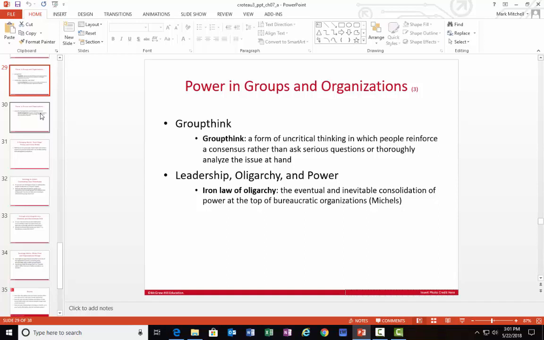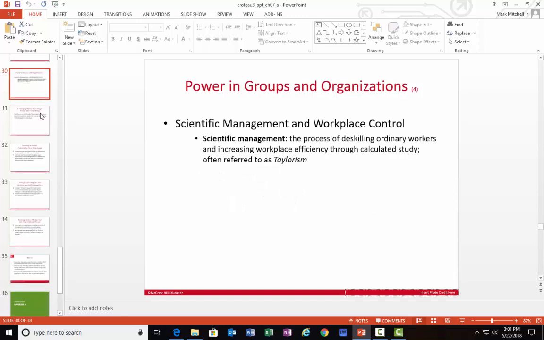All right. We also have something kind of interesting called oligarchy, but that's the rule of the many by the few, and that's certainly, I think, most governments around the world, that's exactly how they're formed. And the iron law of oligarchy says that people who start out maybe with noble intentions eventually make decisions that benefit themselves. So forgive the reference, but I know in the Spider-Man comic, they would say absolute power corrupts absolutely. And I think that's kind of what the point is of the iron law of oligarchy. It's not Spider-Man, but it's the fact that absolute power maybe that a dictator has, you may start out with noble intentions, but eventually that changes.